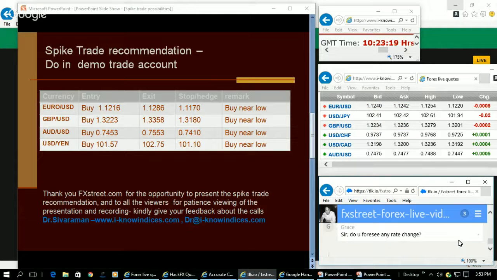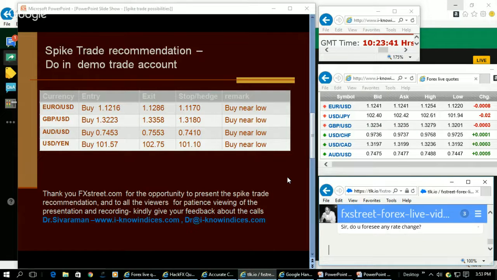About the BoE interest rate decision, I'm not expecting any interest rate change, and they are expected to continue as unchanged. But they could give a trigger that they could subsequently make an upward revision in the interest rate, and that will give the bullish feel. That is what my analysis says, but I do not want to comment much on that because I am more concerned with the trading decision rather than the fundamentals.